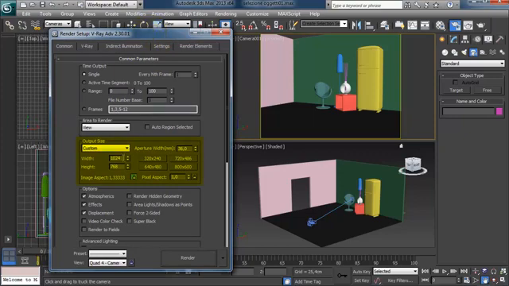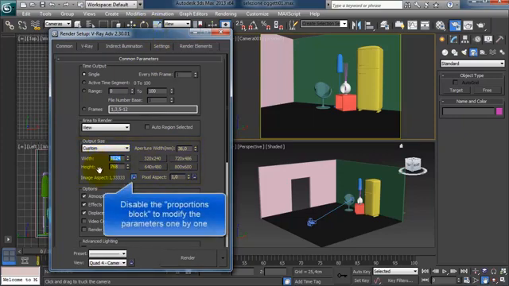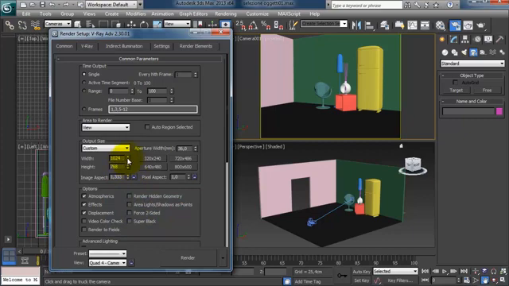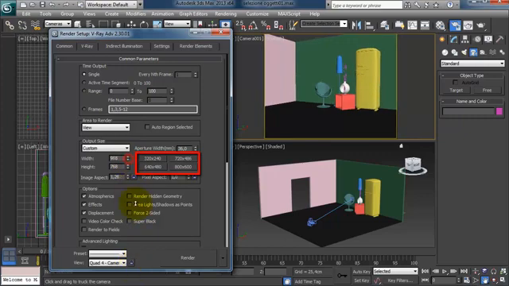Instead, let's focus on the area shown. Here we can interact with the height and width parameters to see the best kind of frame for our needs. Or we can also use the default resolution by clicking on the button on the side.